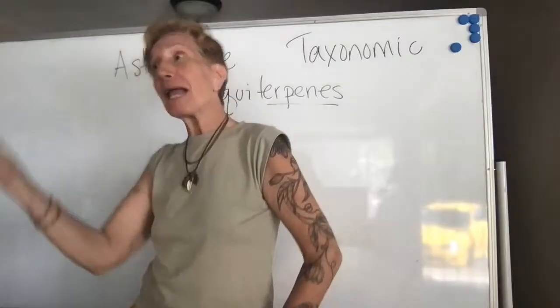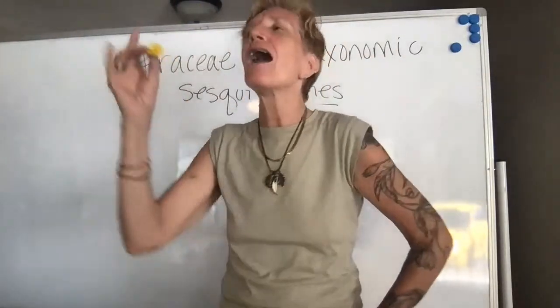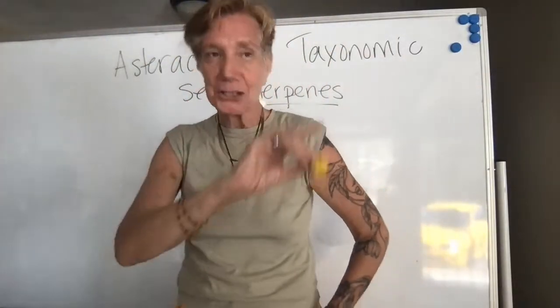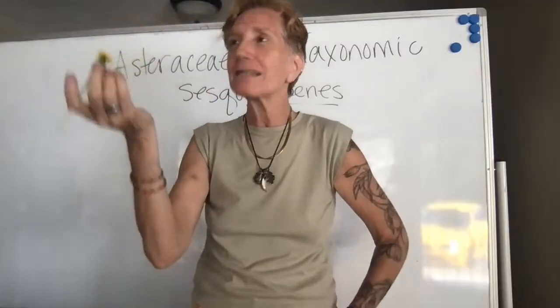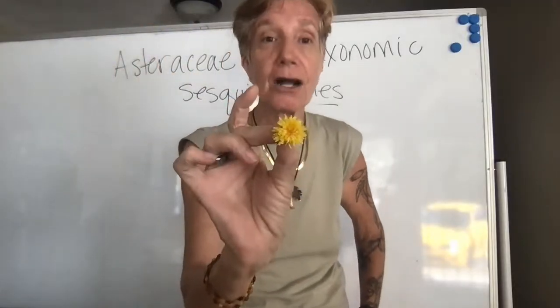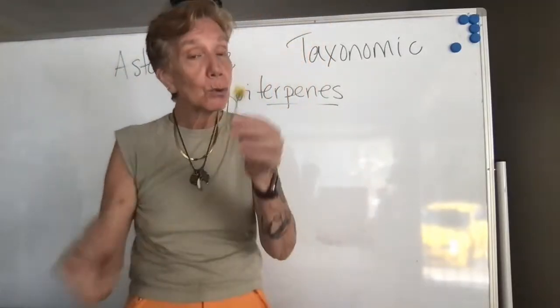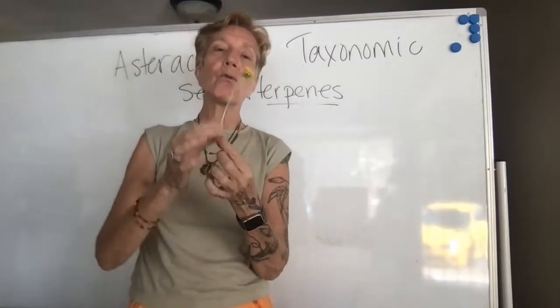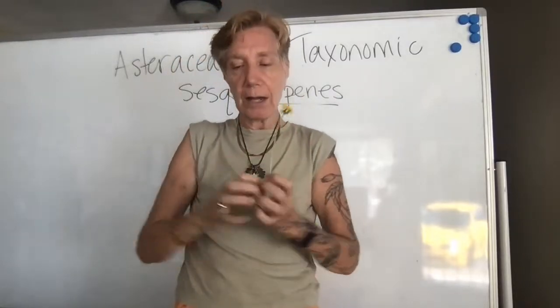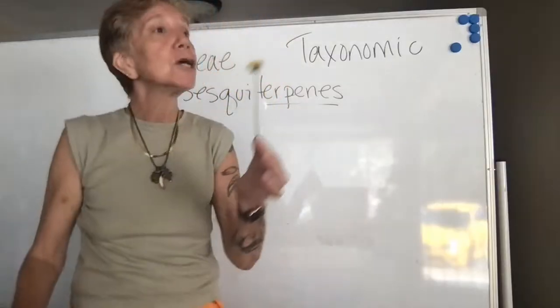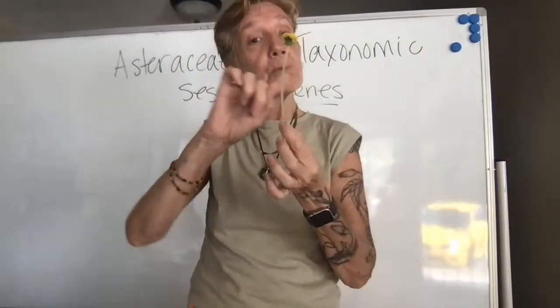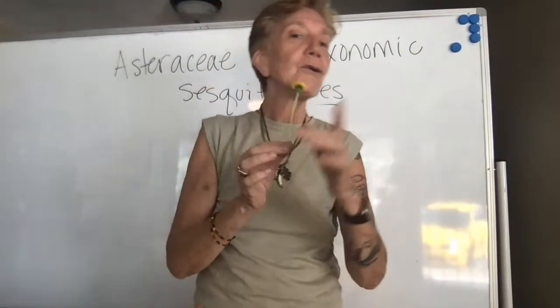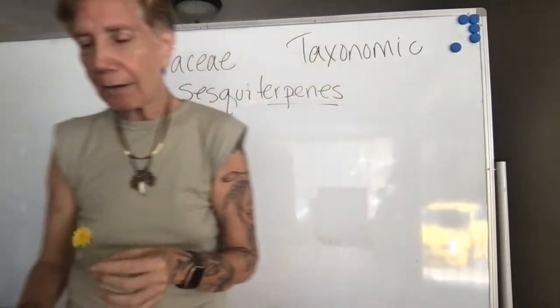When people are like, well, what's that plant? What's that plant? What's that plant? They're like, I don't know. It's a DYC. It is yet another of the hundreds of plants in this family that make this structure of flowers. But it's only dandelion that makes this on a single stalk. So if you have one flower on a single stalk with a basal rosette of leaves, you have dandelion. If you have multiple flowers growing off of your stalk, you have other things.